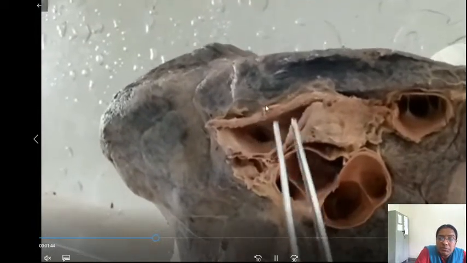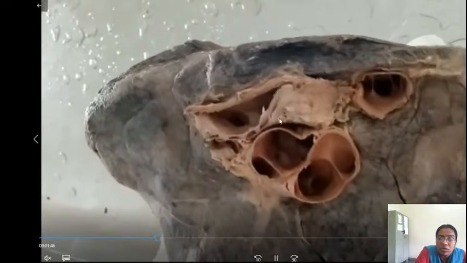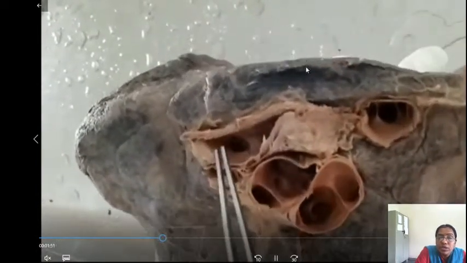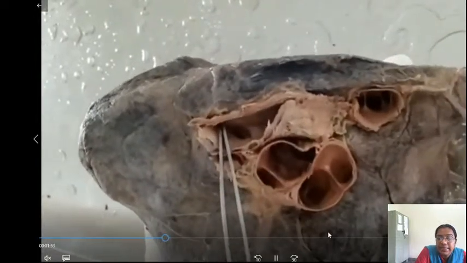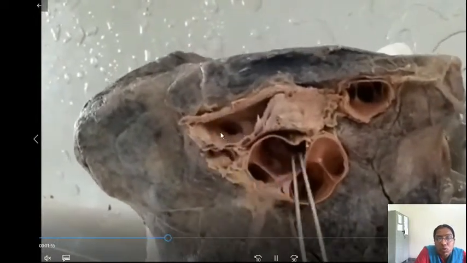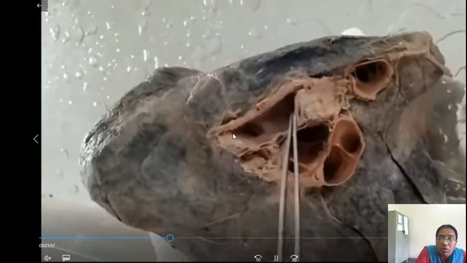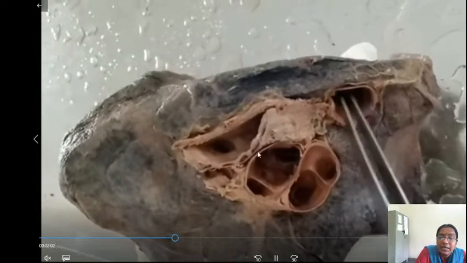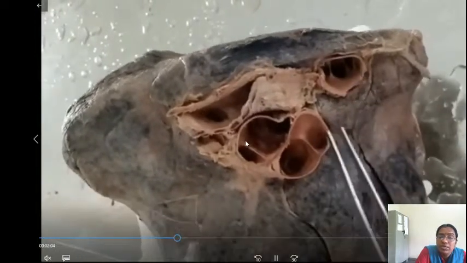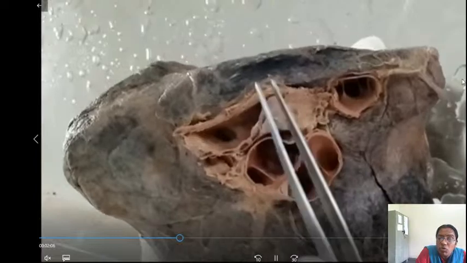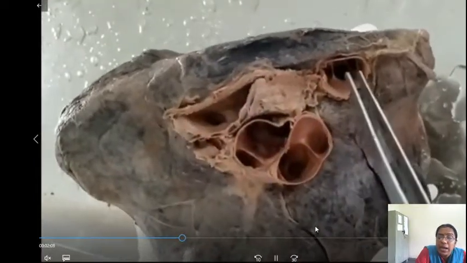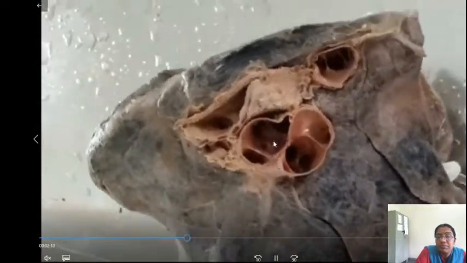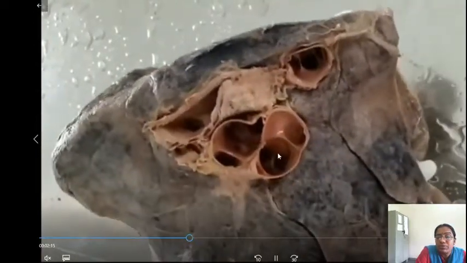the bronchus, the thick bronchus. After that you are seeing the artery. After that you are seeing the vein. So from posterior to anterior. When you see from above downwards, it is the bronchus, the eparterial and hyparterial bronchus, artery and vein. From posterior to anterior also it is bronchus, artery and vein. Do remember this: bronchus, artery and vein.